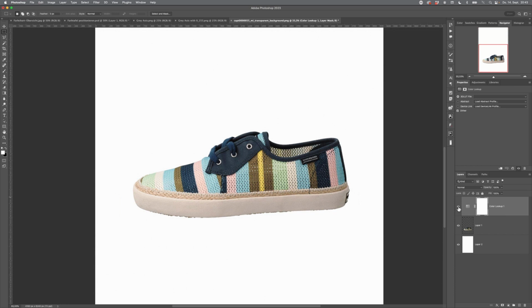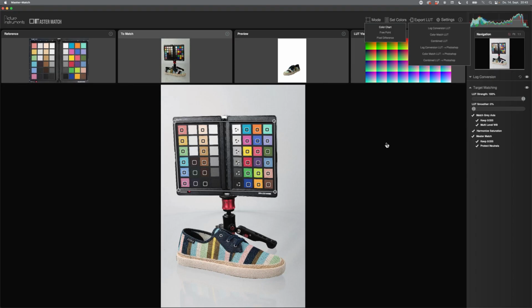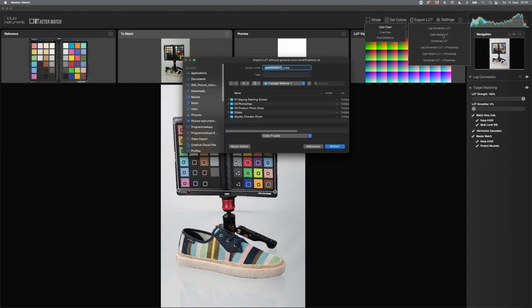As you increase the LUT smoother too much, you see there are slight differences, because if it's smoothing, it's also considering some areas around the real color which is picked. And if you bring it back to 0, then these are the same.